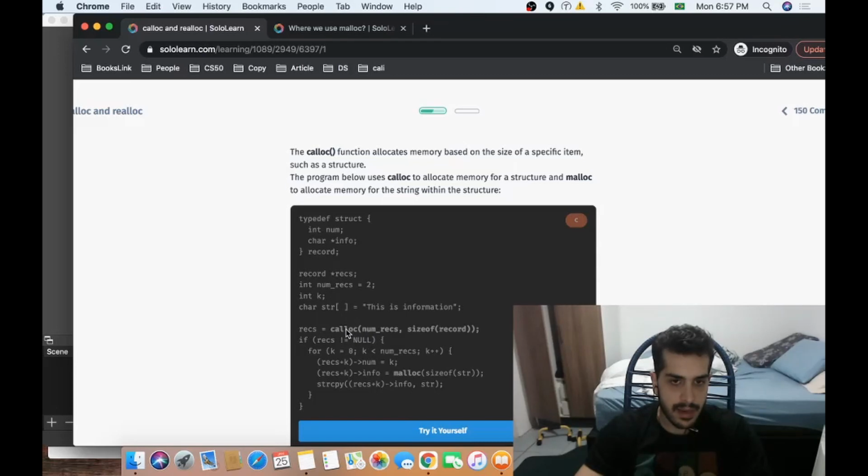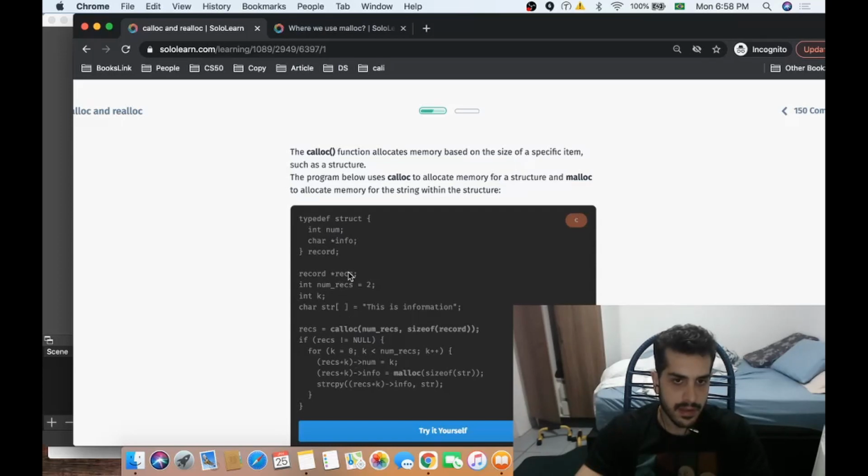So we are allocating memory to the struct. Okay, so basically we have 2 items inside of the struct. We allocate memory to that. So we say, hey, create a struct called record with this size with 2 items. And then we loop through the items and we initialize them.